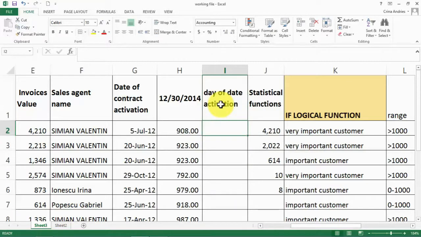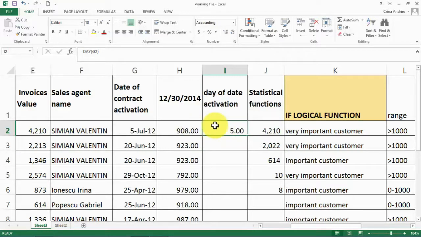I'm starting with the syntax, equal sign, name of the function DAY, parentheses, and within the parentheses I'm going to put a serial number or a cell reference that contains a date. So I'm going to choose G2. Now enter. And you can see that I have the day of date activation, that is the 5th day.